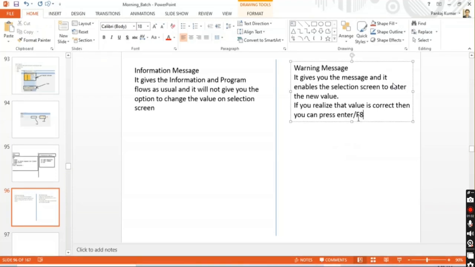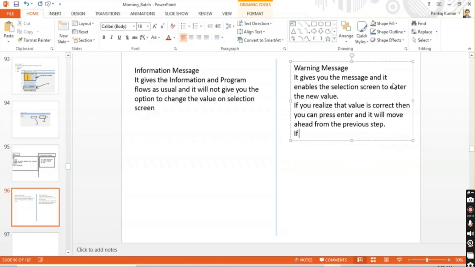So if you realize that the value is correct, then you can press enter and it will move ahead from the previous step. Okay, so it will not rerun the step.